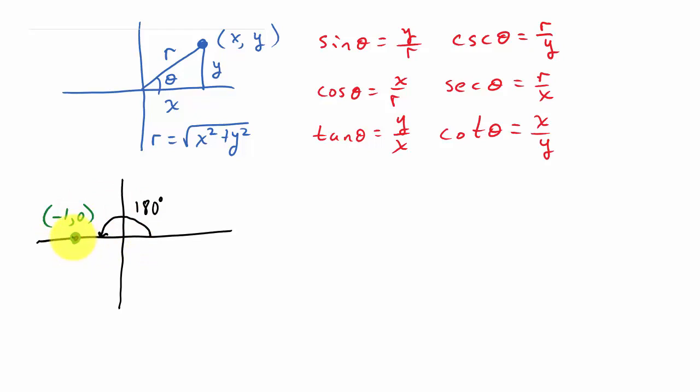Well, the x value, we could call this point negative 5, 0. We could call it negative 1 half, 0. It makes no difference what you label that x value as long as it's negative because we're on the left-hand side. We're on the negative side. So it makes no difference what number you use. You're going to get the same answer. So it's just easiest to use negative 1. So we have, look what we have here. We have x, and we have y. x is negative 1, y is 0.